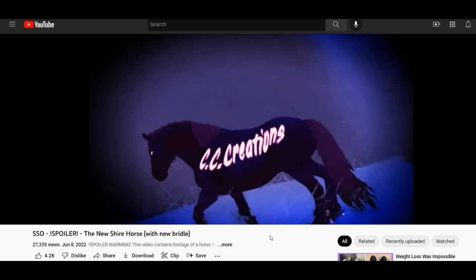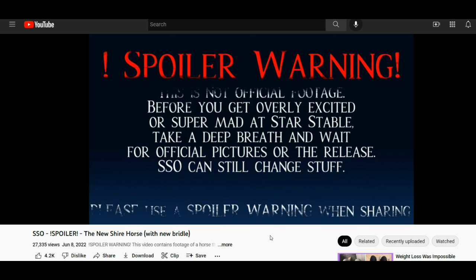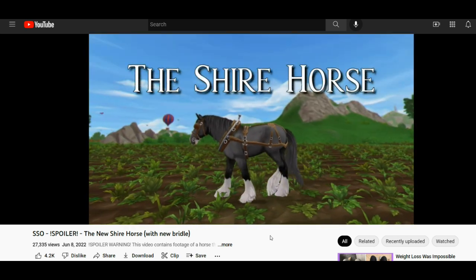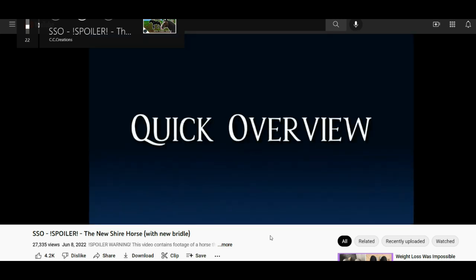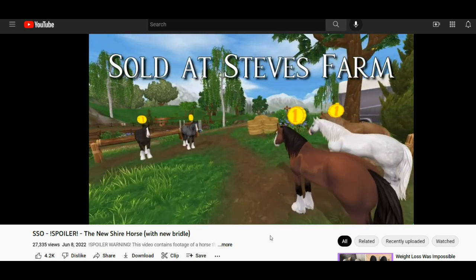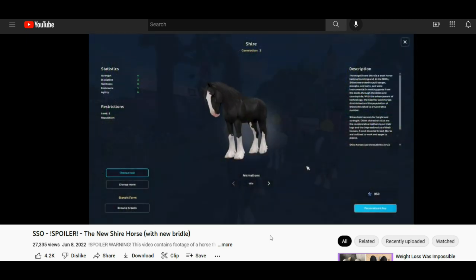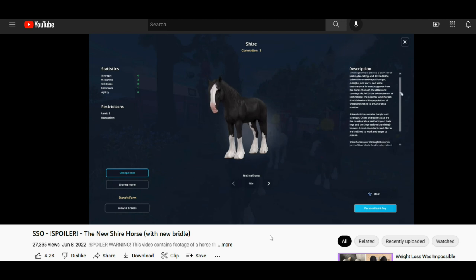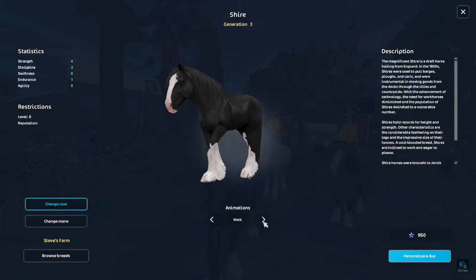Obviously, shout out to C.C.Creations because they are doing the work that we will not do. Okay, wait a minute. Oh wait, I think I like this. Oh, no, it's so funny. A Shire horse was in my dream last night. I'm like psychic. Okay, this is good. This is really good. Are you serious? They look really nice. Oh, they look really good.